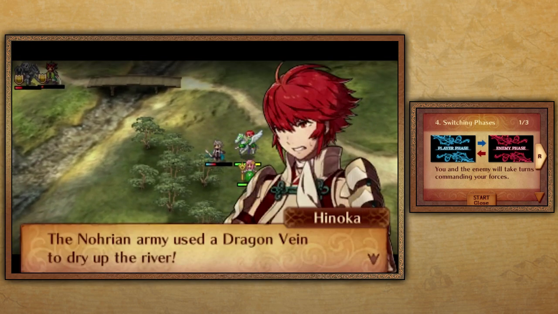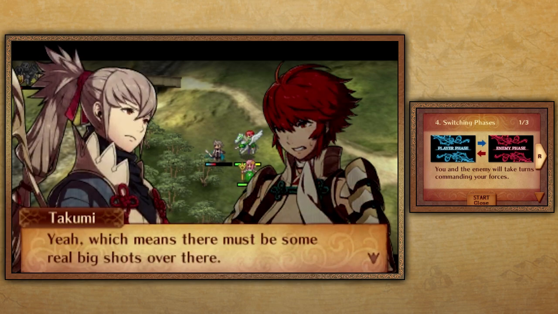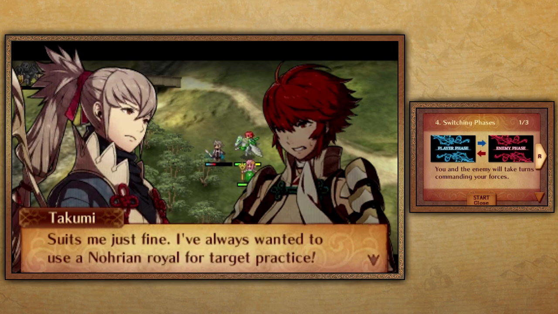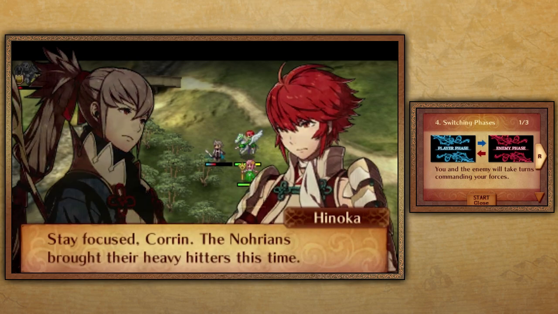What? The Nohrian army used a dragon vein to dry up the river. But I thought only royals held that power. Yes, which means there must be some real big shots over there. Suits me just fine. I've always wanted to use a Nohrian royal for target practice. Stay focused, Corrin. The Nohrians brought their heavy hitters this time.